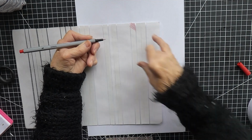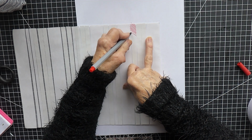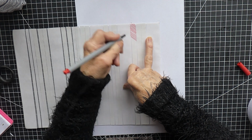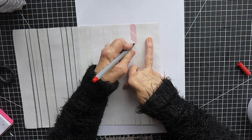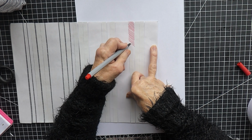Am I on the right side? Yes, I am. So it's worth having a bit of a space between each of the strips you want to use, so that you've got a little bit of space either side to overshoot your tape a little bit. Very easy to go into the next one, which I might be doing a little bit.